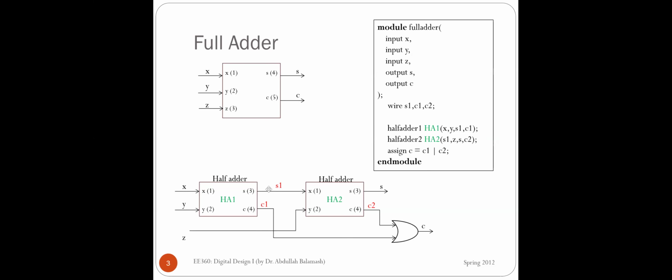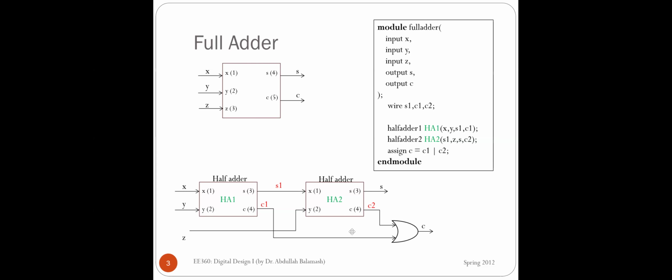So we have an interconnection here. This is called S1. This is a wire, and this is a second wire called C2, and this is C1. These are not wires. These are outputs, and these are inputs. So intermediate wires are the ones we need to name. It's optional to declare them here, but we usually prefer to declare them. So we will declare the wires: wire S1, C1, C2, then semicolon. You can put it anywhere, but it's better to start at the beginning.